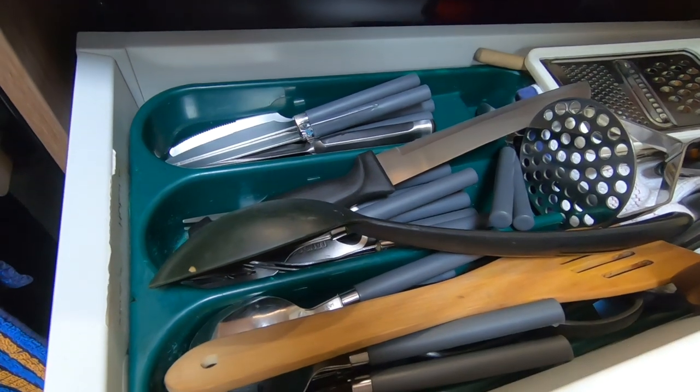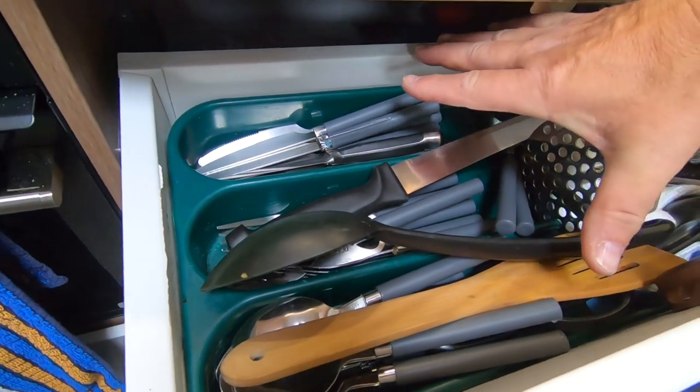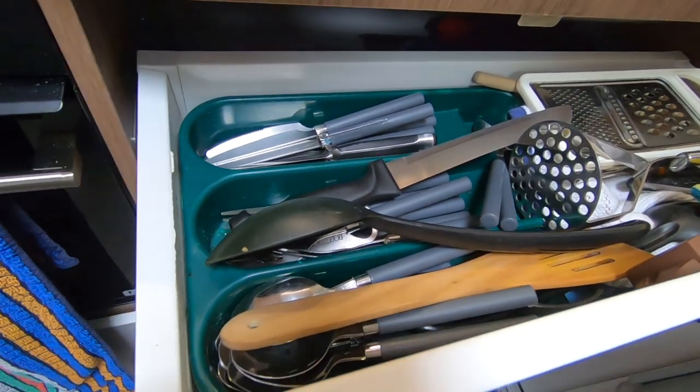Reasonable size cutlery drawer. We made good use of that. It's easy to get at. It's that deep. Yeah, that's a good size drawer.